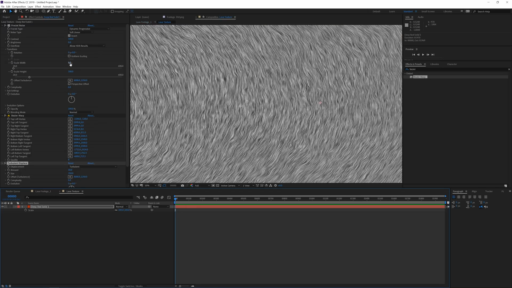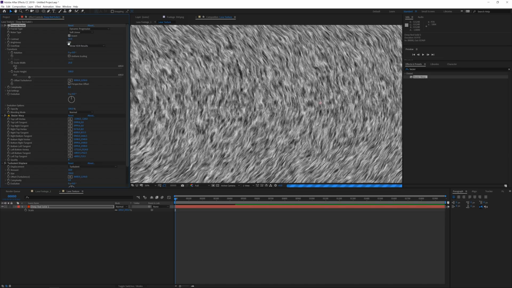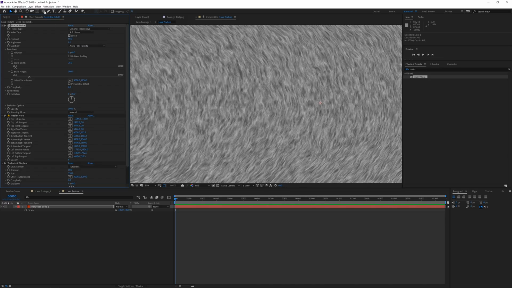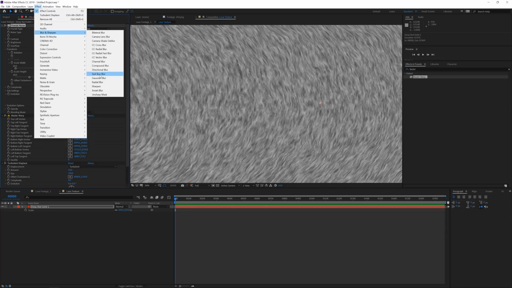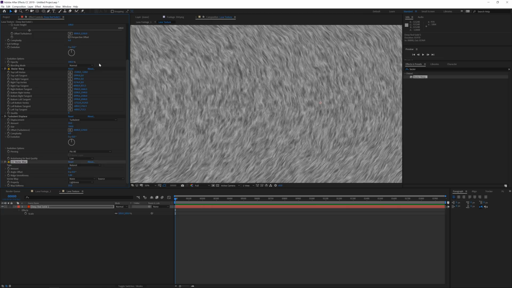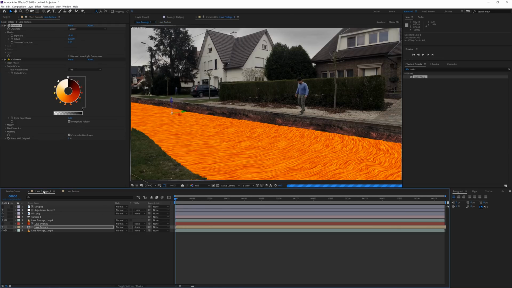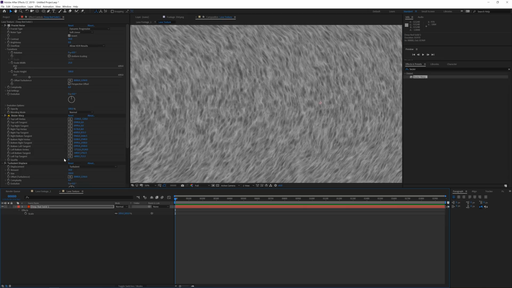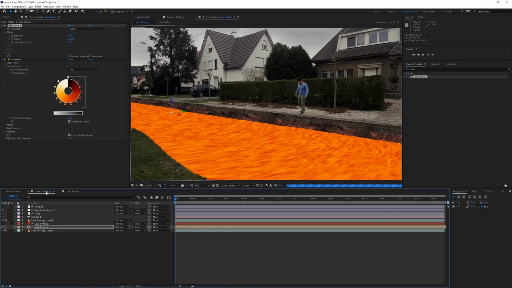Of course, we need to increase the width a little bit more. Maybe lower the contrast to something a little bit lower. You can also add a effect, blur and sharpen. Vector blur is also something nice to play with. And basically everything that we're doing here is playing around with settings. And you're going to be playing for hours until you get something that you're satisfied with. But every look has its own benefits and its own unique features. So it's really important to just play around, because every situation is going to be different in this case.